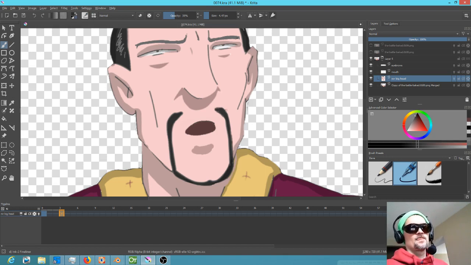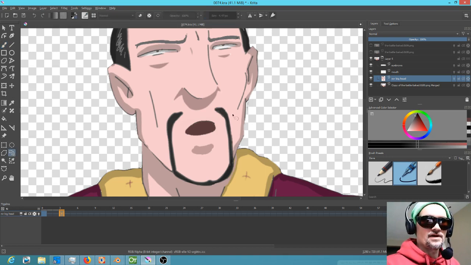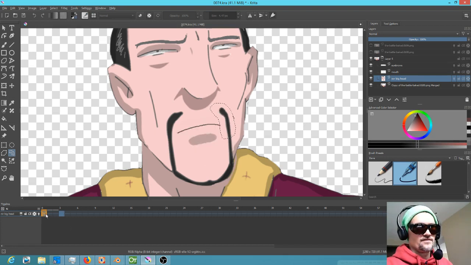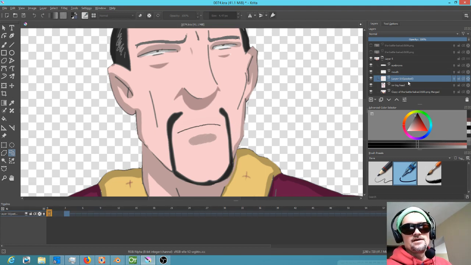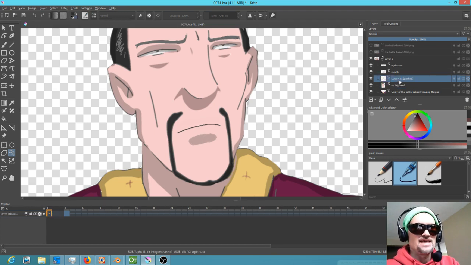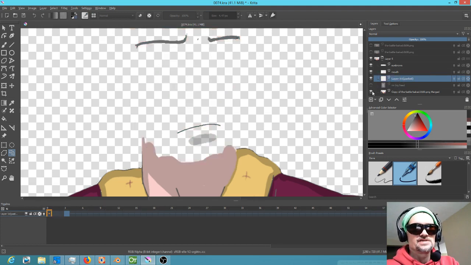Okay. Now you would think if I grab this, I'm on the correct layer, Control C. If I come back to this earlier keyframe, whether or not there's an active selection shouldn't matter, but I'm going to go Control Shift A so there is no active selection, and then hit Control V. Okay, so now what just happened was Krita pasted in precisely nothing.